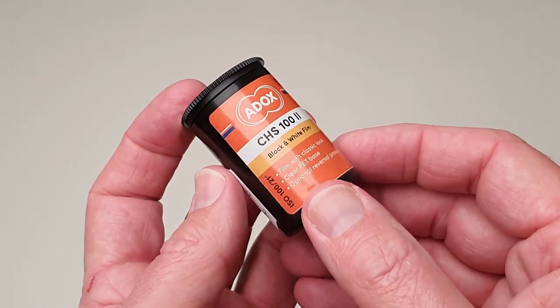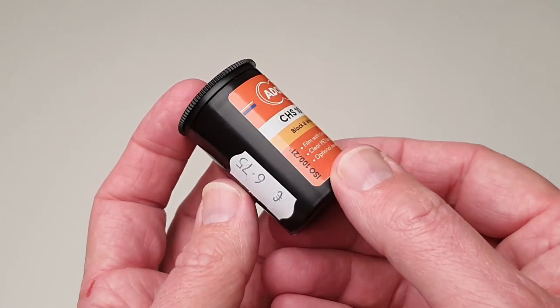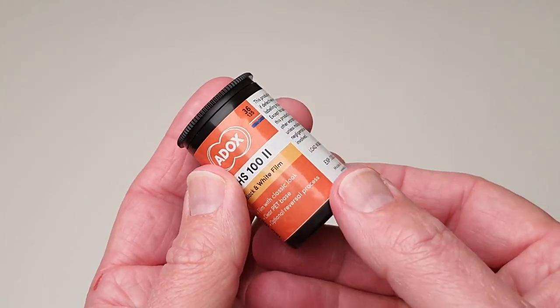It is a very sharp film, and I paid €6.75 for this roll of film. Very interesting film. I'm going to be using this film much more often and in different cameras. I have been trying to purchase it in the medium format size, but everyone is sold out. And I guess that's partially also due to the pandemic at the moment.